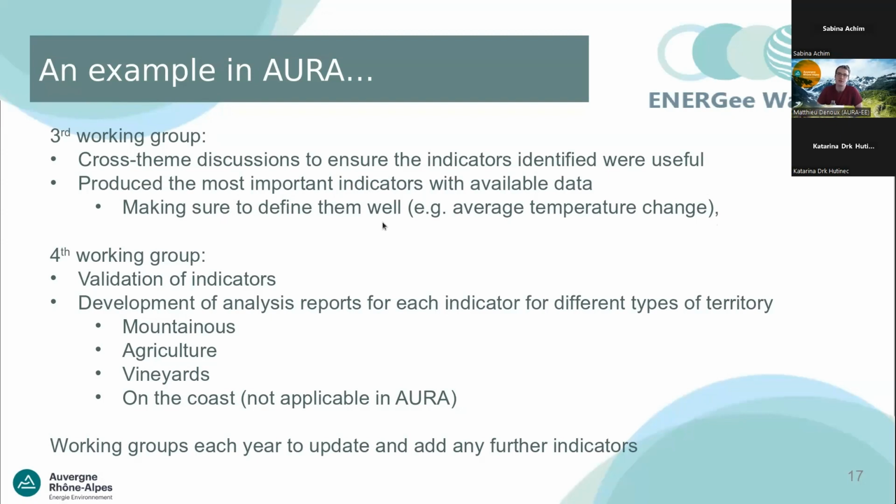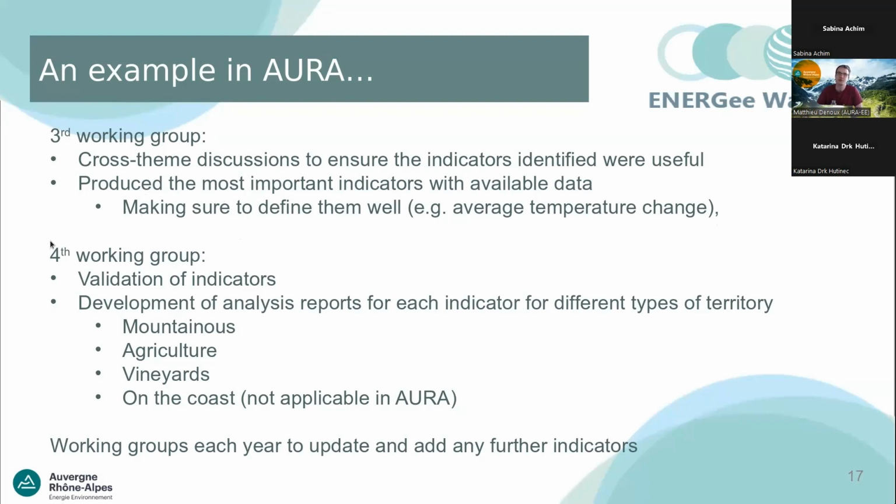Otherwise, you could have some issues because people will talk about an average temperature which is different from yours. So you will not be able to communicate if you don't have the same definition. So yes, just a little warning about when you are creating indicators, to be sure to define them very well and precisely.